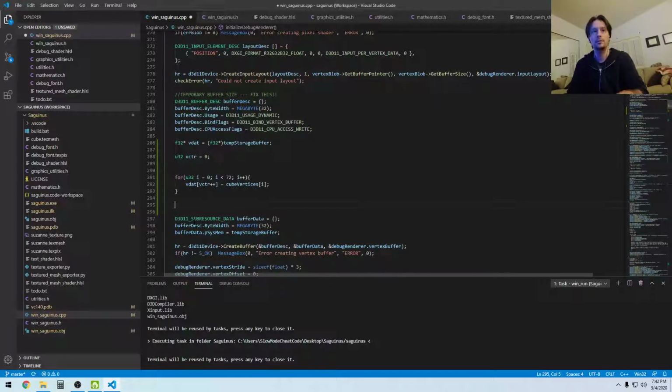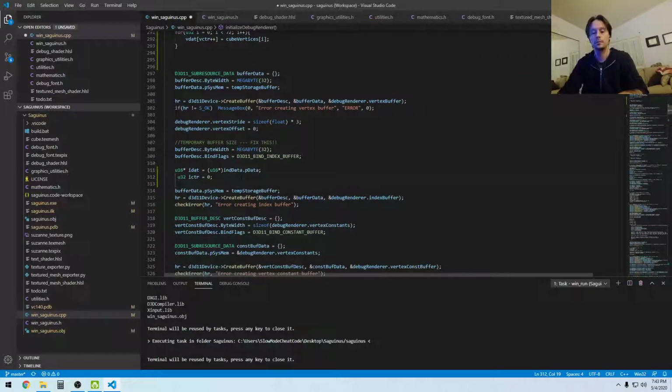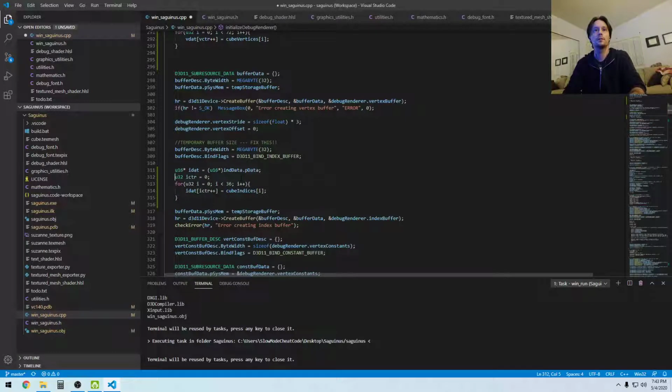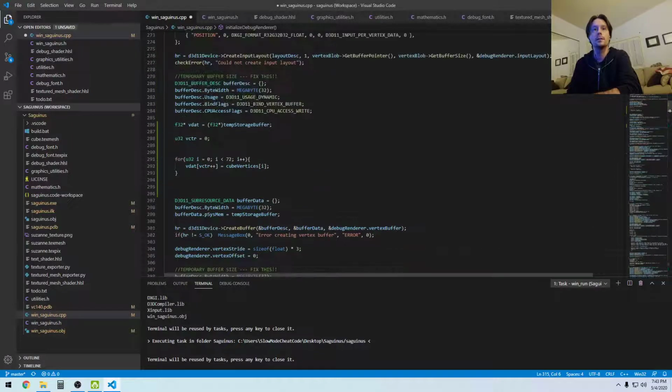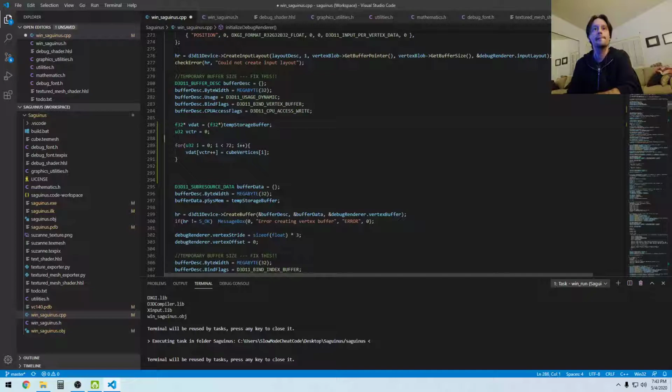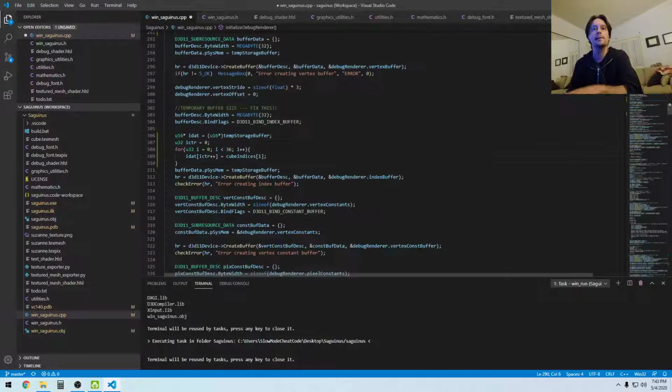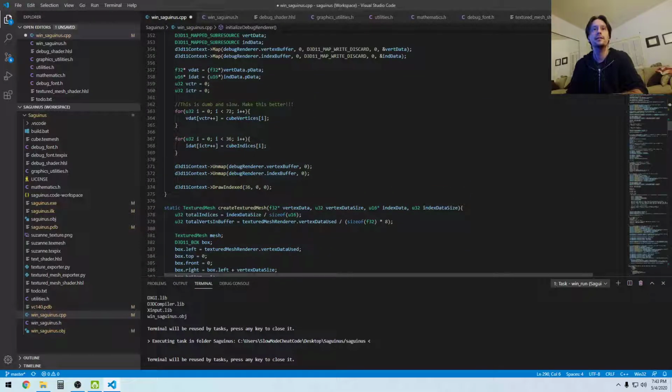And that one. And so that should also be the temp storage buffer. Okay, so now that that's there, I think I can just get rid of this here.